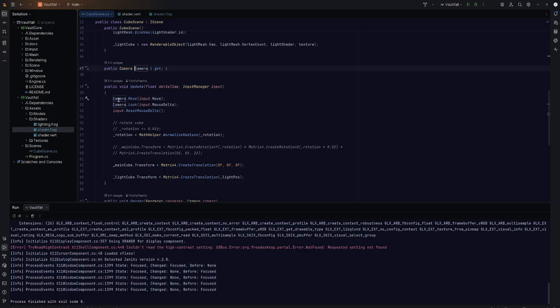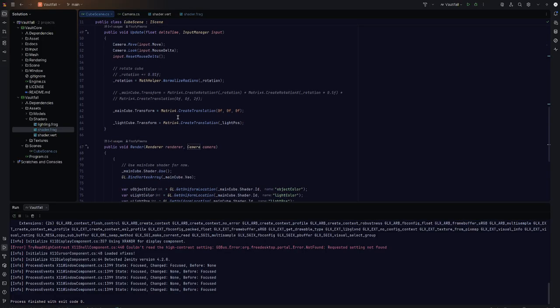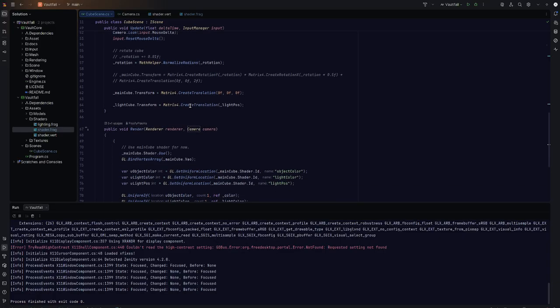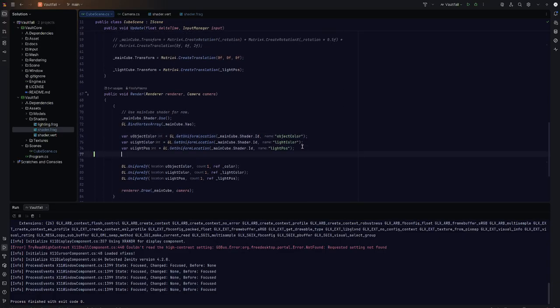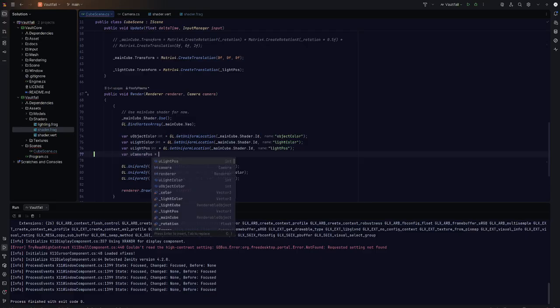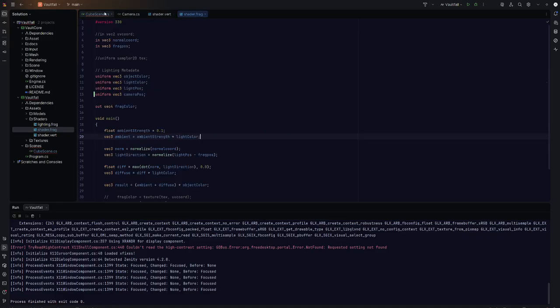I believe the camera does expose position. Yes, right here. So we can simply, in here, get the uniform location of camera pos, I believe I called it. Yes.